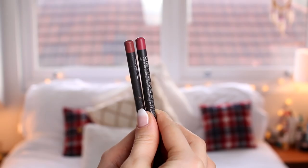Next up is lip products. Favourite liners. Okay, I've got a few here, I must admit. Two I can't choose between because I've used them both so often and I use them interchangeably really. And it's MAC Soar and MAC Whirl. They were the two shades this year that you could not get your hands on for so long. In fact, was it even last year? It could have been. But these were the it colours because Kylie Jenner said that she used them, or people thought that she used these, so I got them both.